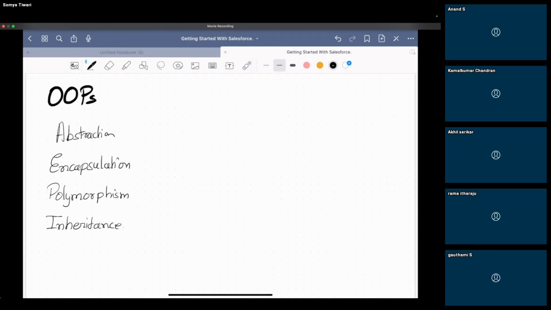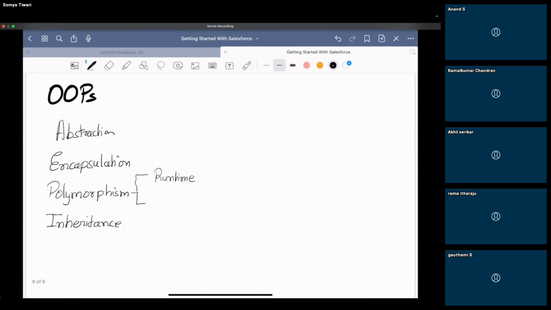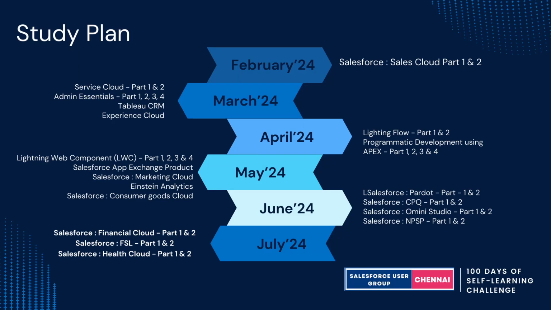Do you know there are two types of polymorphism? Any guesses? Runtime polymorphism and compile time. Good. But these four make the pillars of the OOPs concept.